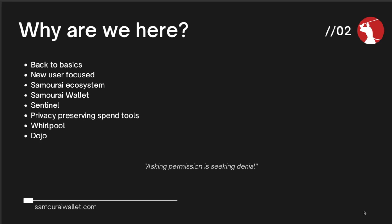Brother Rabbit and I are holding four sessions on Samurai Wallet and the Samurai Wallet ecosystem aimed at absolute beginners, to entice them into our world and show them what Samurai Wallet is all about — and that the red wallet isn't always as bad as the Twittersphere likes to say. Last time we talked about the wallet itself and Sentinel, the watch-only wallet. Today we're going to be talking about the privacy-preserving spend tools. In sessions three and four, we'll be talking about Whirlpool, the CoinJoin implementation, as well as Dojo, the Samurai backend server.